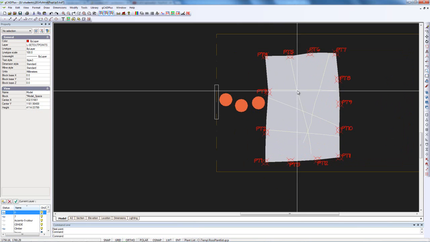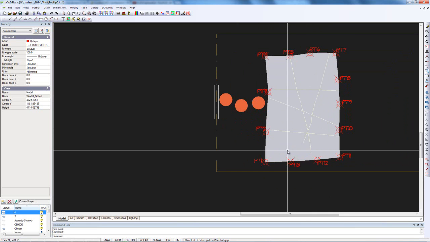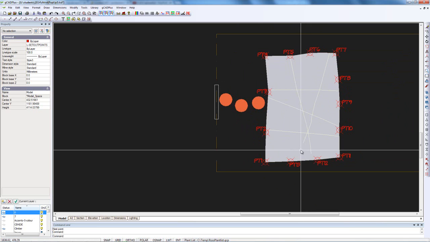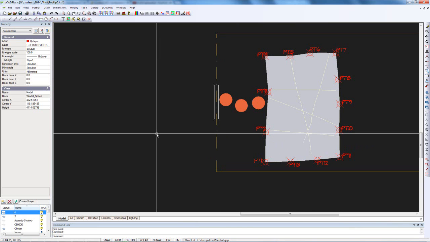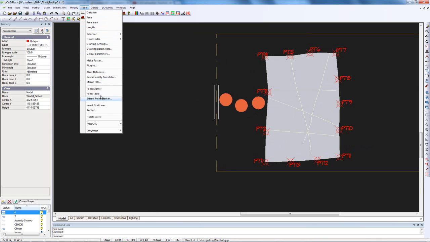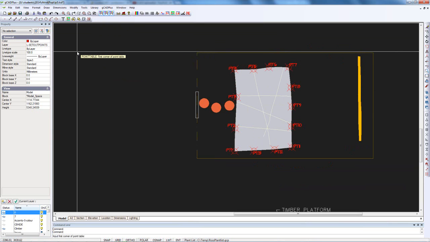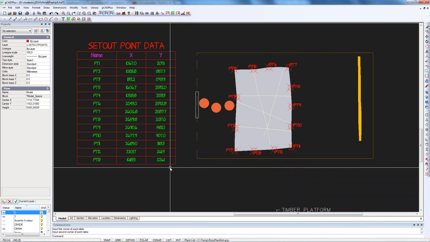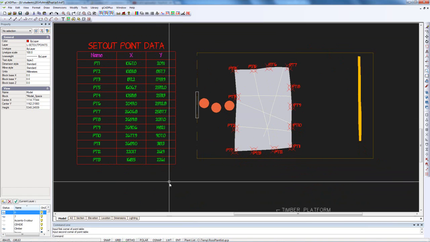They might even want extra points along these lines to get the right sort of channel and channel width within the paving area. But suffice to say, we'll just get a point schedule for the outer zone. So it's Tools and Point Table, and this will be drawn with whatever is the current text style. So we click, and we get a list of point names, the X and Y locations.